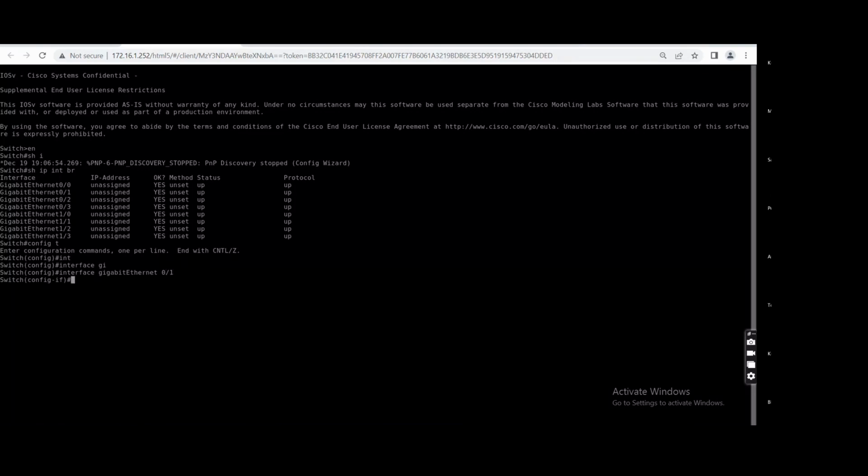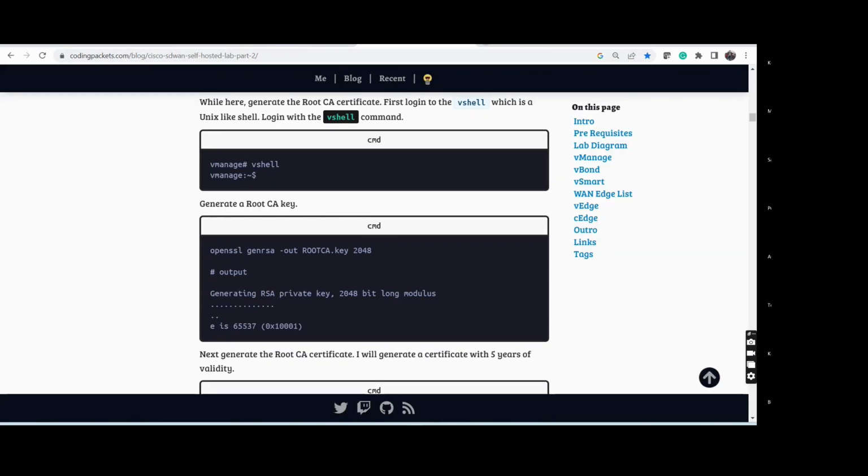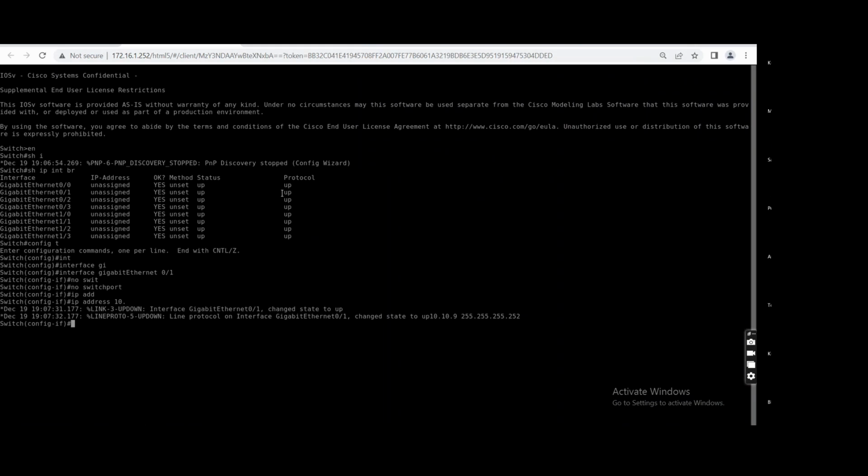GI0/1, switchport. Description, if you want to give or not.